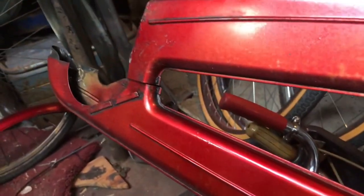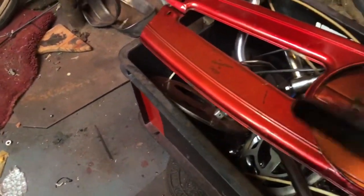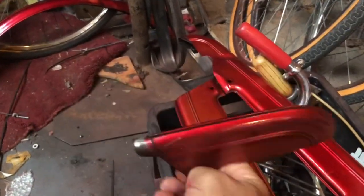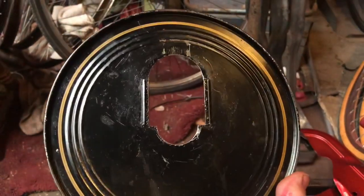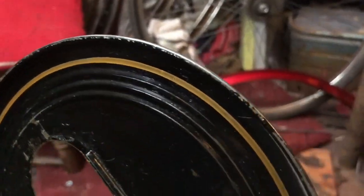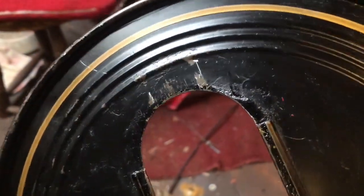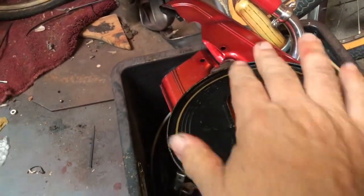The back of the chain case had a little bit — you can see where it's redder, that's the bit I did on the back. But really it doesn't need anything — that's fine, and it's got all its little extra pieces in. Let's have a look at the pie plate. The pie plate's black and it's got a very nice distinct gold line around it, so if I do anything to that I'm going to have to mask that gold line off, which is going to be a pain. But around the edge I can just run a brush or a little foam rubber along there with black paint.